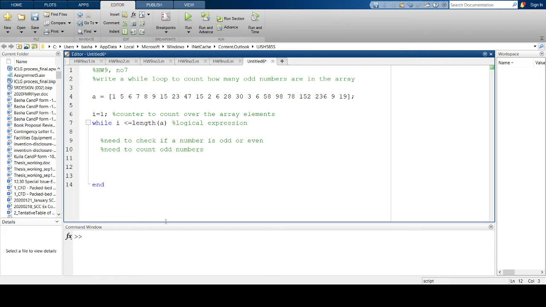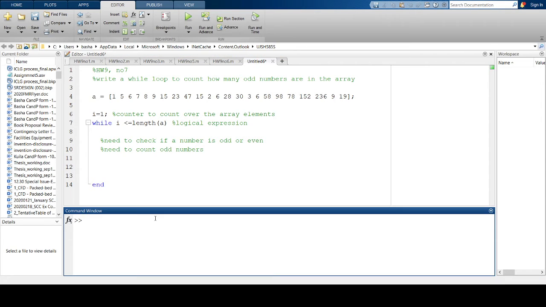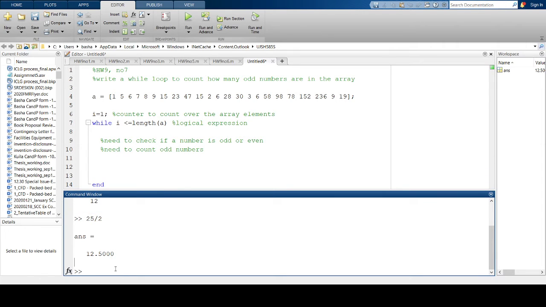So by definition, an even number is a number which is divisible by 2, right? So if I have 24, for example, 24 divided by 2, I get a nice solid integer number, no decimals, no fractions. Whereas 25, for example, if I divide it by 2, I get a 12.5, which means this is an odd number.